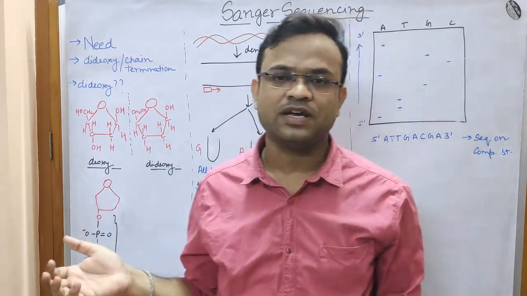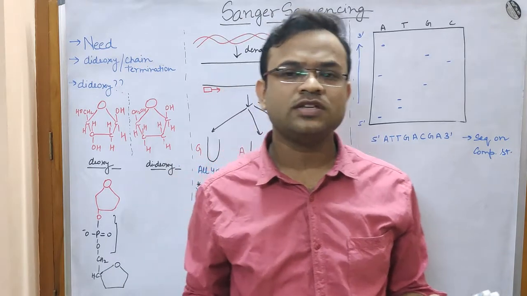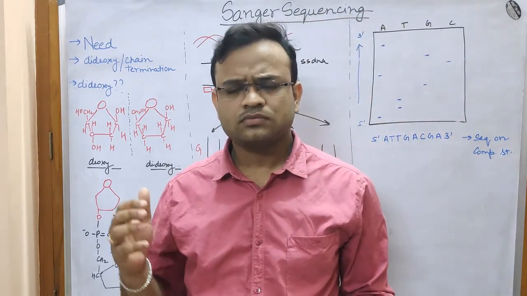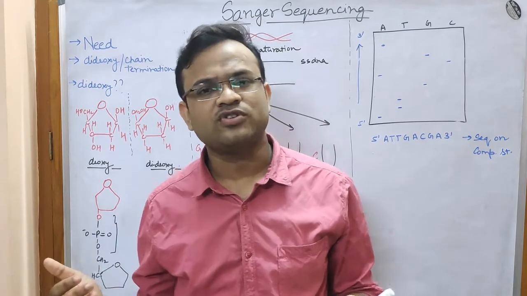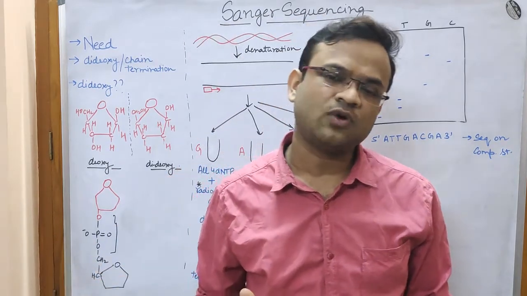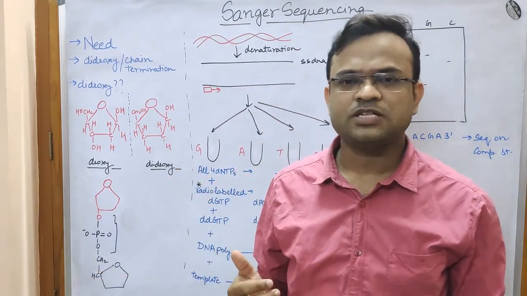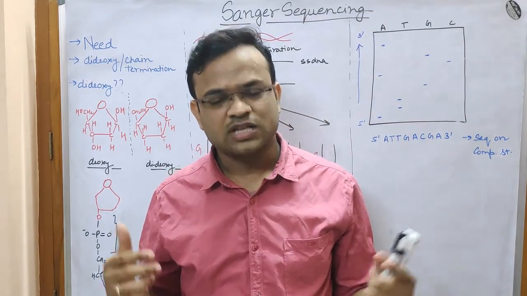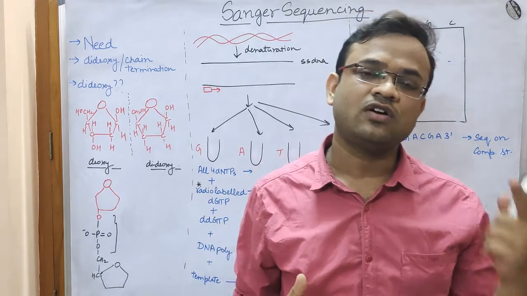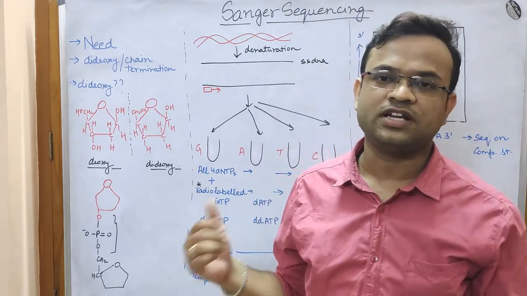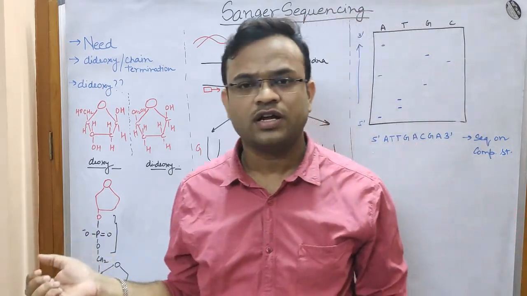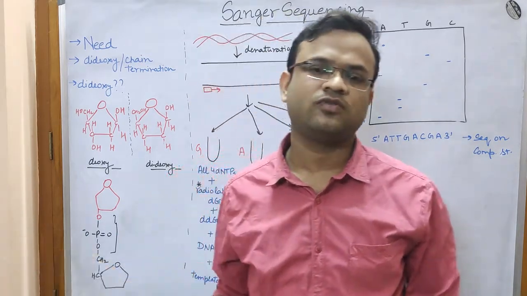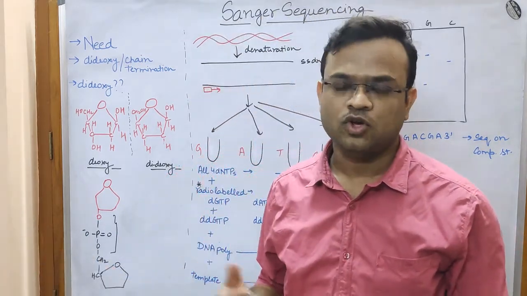There are multiple applications, and you might know that the Human Genome Project was completed in 2003. With the help of the Human Genome Project, we came to know that there are around 3 billion base pairs present inside the human genome, and also that there are 30,000 genes present in the human genome that code for different types of proteins and are responsible for doing different things in human beings.